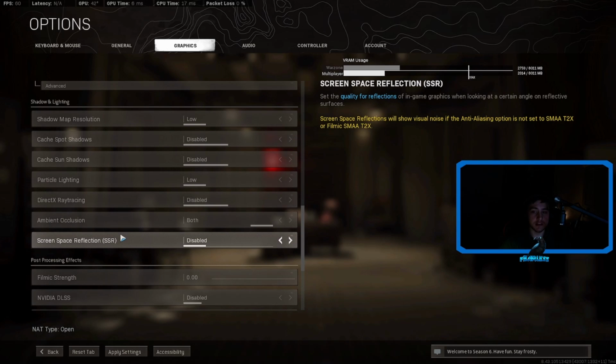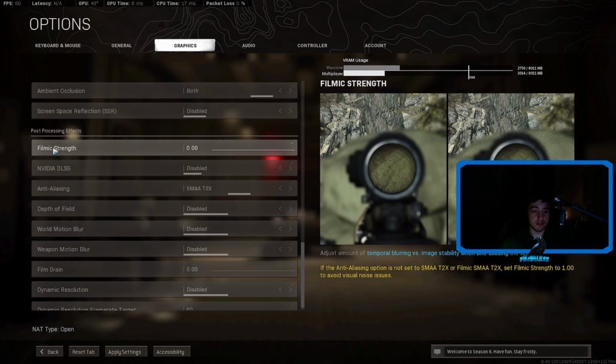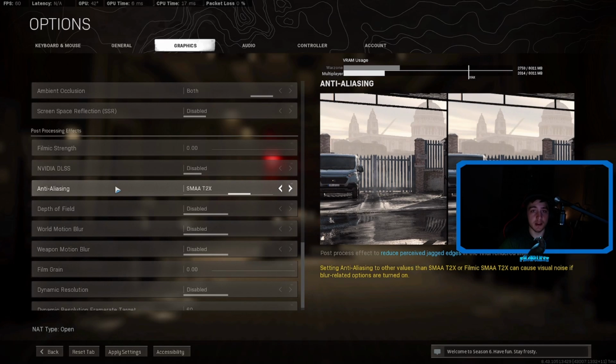Screen space reflection, just turn this off. It honestly doesn't do anything, and you're probably going to be losing 2% of your frames, which doesn't sound like a lot, but it really is depending on your system. Now, the post-processing effects. Turn your film grain off, because this is probably the worst thing any game could add. And when you're scoping down, you basically will be able to see a lot more clear. NVIDIA DLSS, turn this off. You lose so many frames. Anti-aliasing, make sure that it's SMAA 2x, because this is the best anti-aliasing. But if you do have a smaller rig, I would definitely say just turn this off completely.